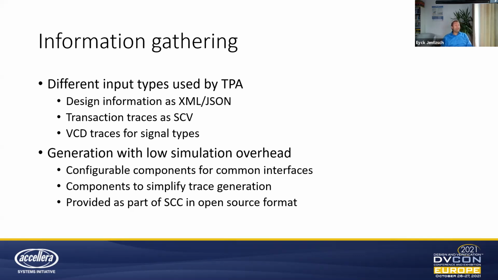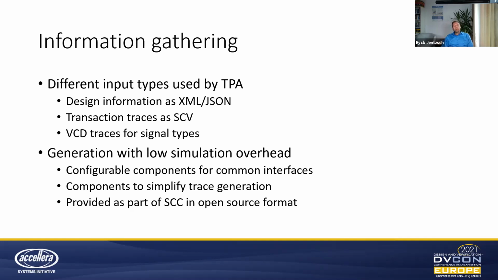However, for transactions, the situation is a little bit more complicated. Transactions are not that easily visualizable as a VCD trace. So for that, we are using an SCV-based trace format. This trace format is very well defined, and in the tool that Thomas has mentioned, you can easily visualize this type of transaction format.